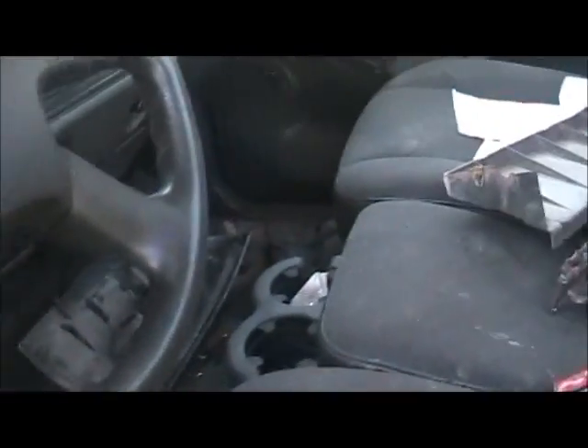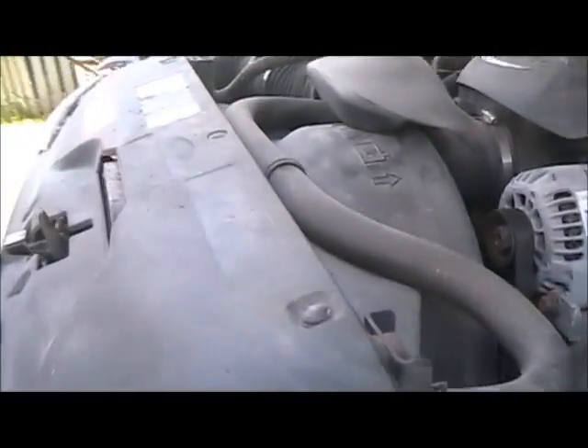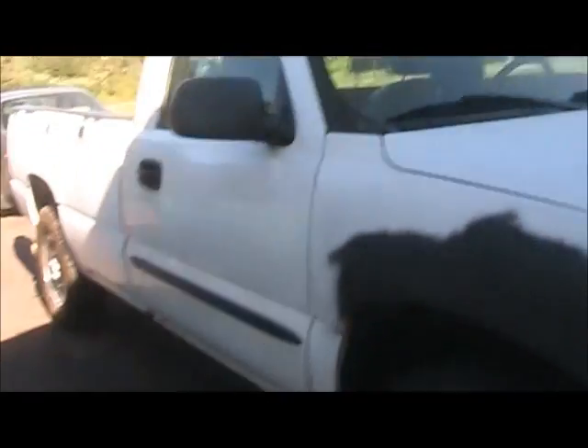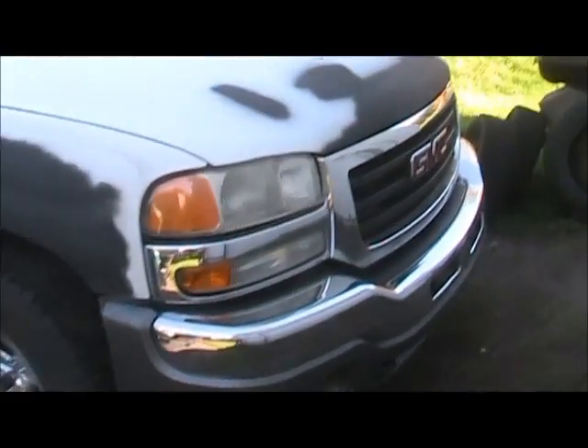Once I get the motor out of it, I'll go through all the parts and see what I got, see what's worth selling. It's a good fender — the yellow one would do in a pinch, I fixed it. Somebody smashed theirs up really bad. The hood — I fixed that too, it looks alright now. The grill needs cleaned up, the bumper I'll probably sell too, headlights, all that stuff, doors. The box is gonna go. I'm just gonna try to move everything fast, don't want a fortune for it, just move it.